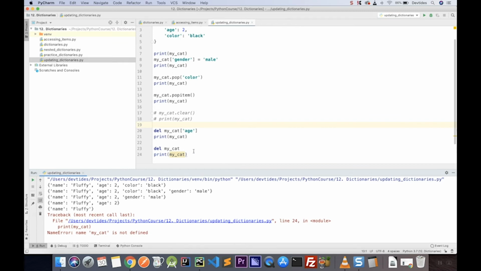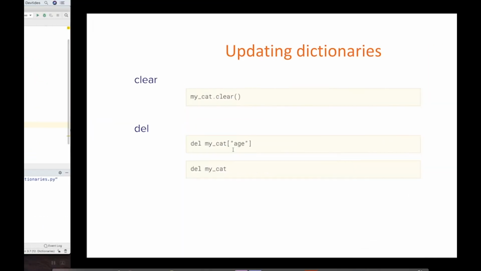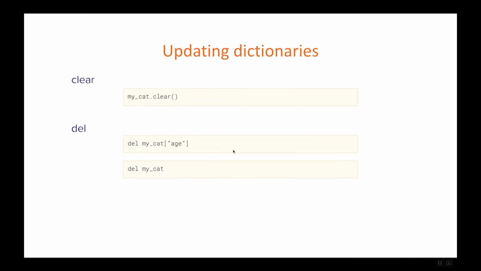Some information is sent to the printout, but the error message might come in on a separate thread at a separate time, right? So that is why sometimes it might appear at the beginning, sometimes it might appear at the end. It doesn't really impact our program that much at this point. There you go. So those are some ways to update our dictionary.